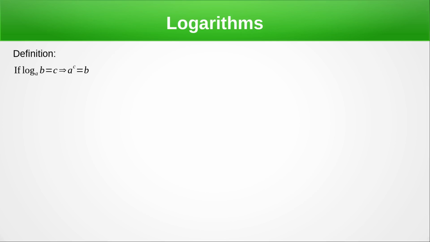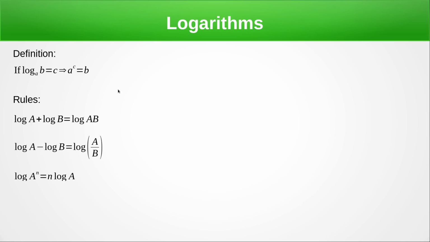The first thing we've got to do is be very familiar with the definition, and this is log to the base a of b equals c implies that a to the c equals b. We're going to use this time and again to prove our definitions, but we'll also use it while we're working things out in other questions as well.